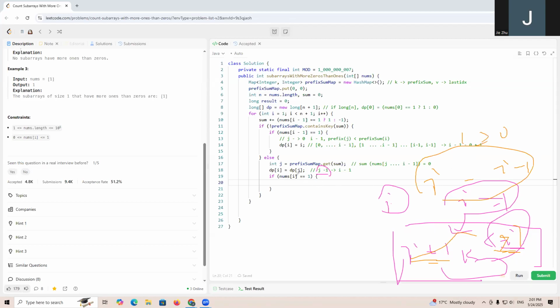So besides the transfer part, we should also consider, for this section, how many subarrays have more one than zero, which is added to our result.